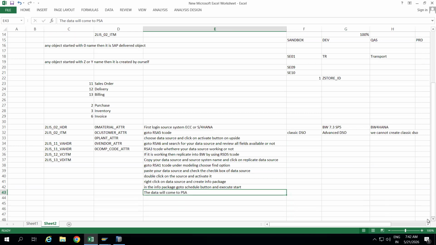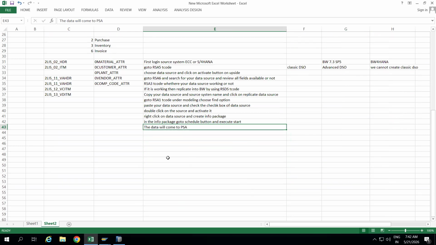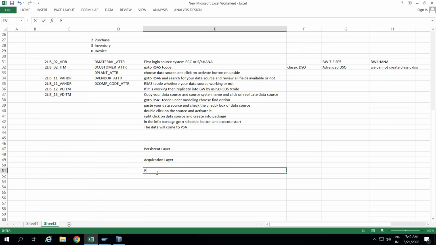Basically here: persistent layer, then acquisition layer, then propagation layer, data mart layer, and then reporting layer, sorry, virtual layer.